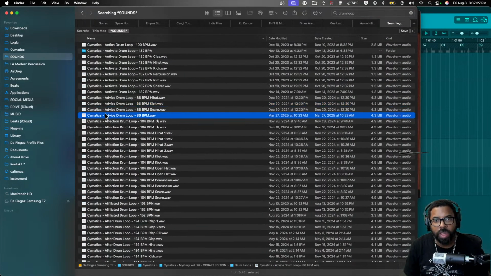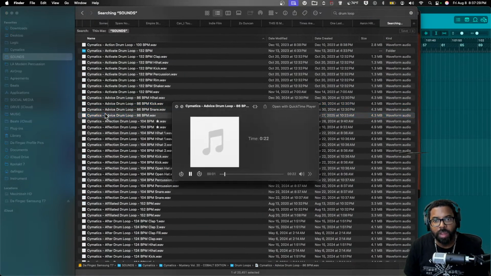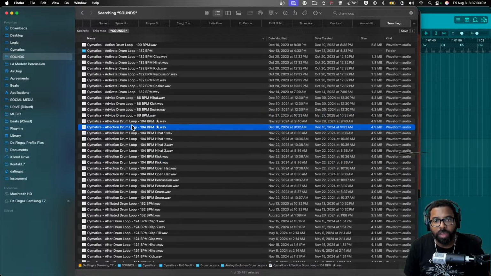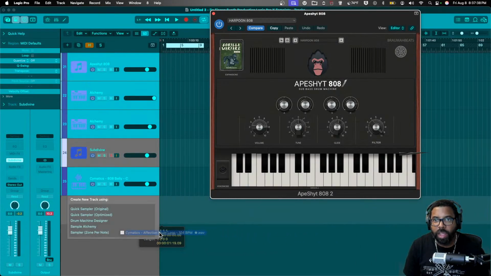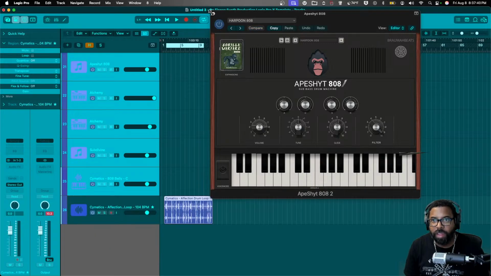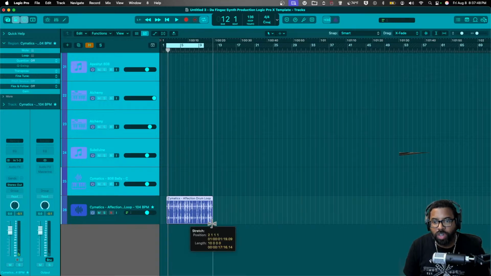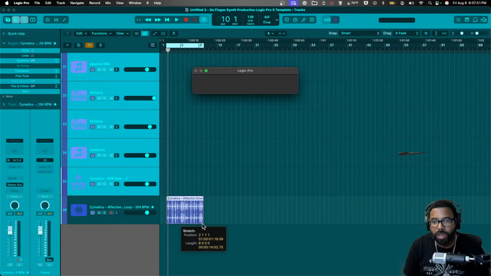That's really interesting, really slow. How about this one? All right, like that. It'll be at the tempo that I have in this project. And I'm going to choose an 808. This would probably be 8 bars.